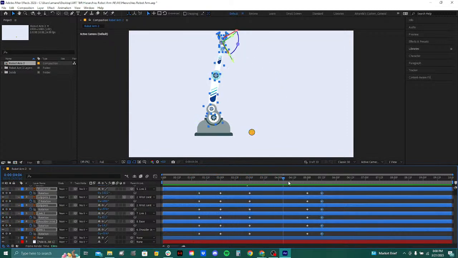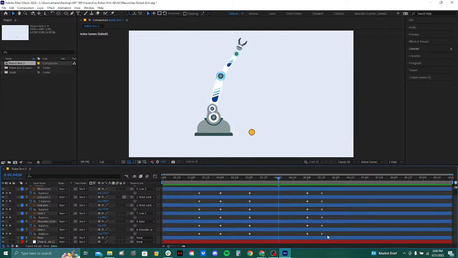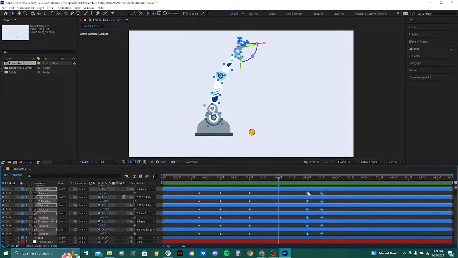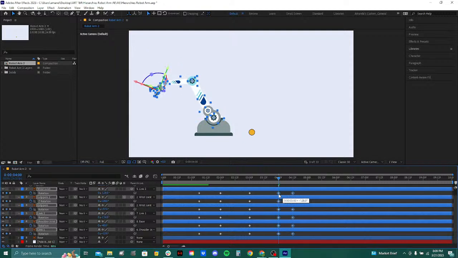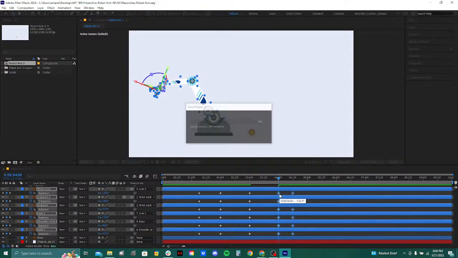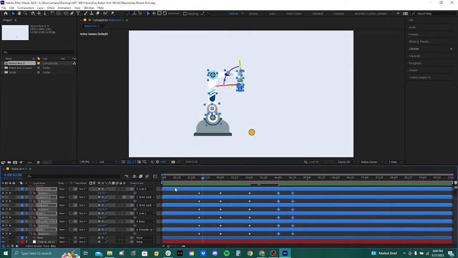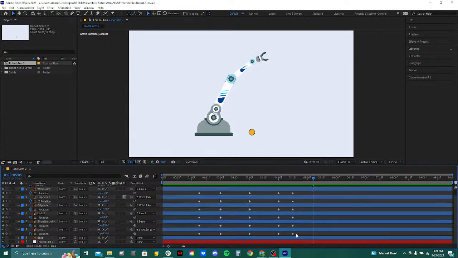It takes a little time to grab it. This timing right here, let's space this out, how fast it does the cocking back of the arm to throw it. Let's play this. Zooms in, grabbing it, throwing it. Okay, cool.